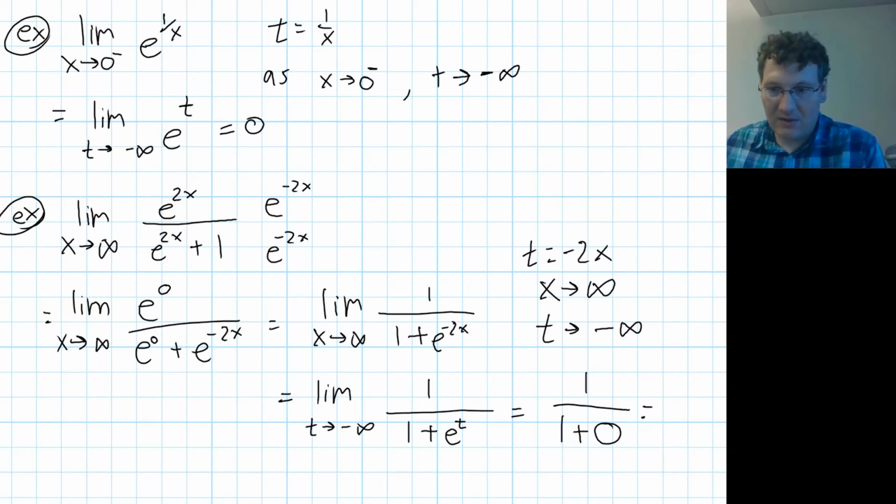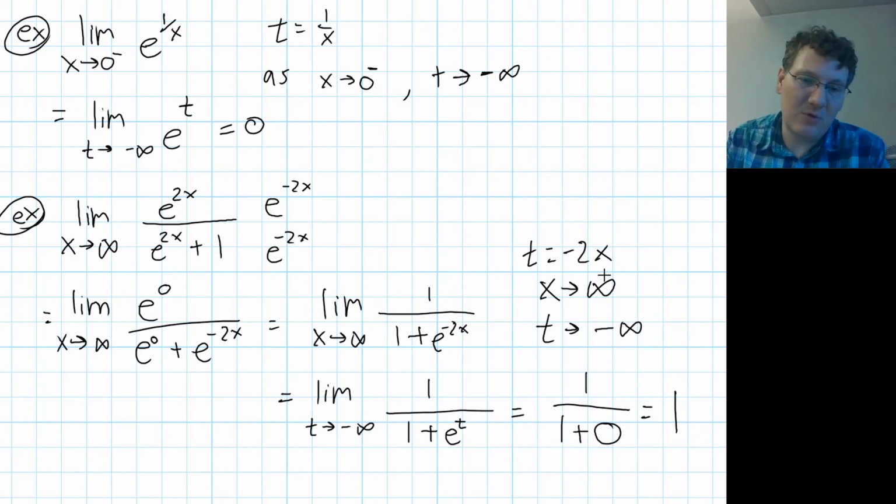And so the limit of this function as x goes to infinity will just be 1. In a sense, the relative difference between the numerator and the denominator is going to shrink as e to the 2x blasts off to giant numbers. That plus 1 becomes inconsequential, and effectively the numerator and denominator are getting closer and closer to each other in relative terms. I guess you could think of it like that.